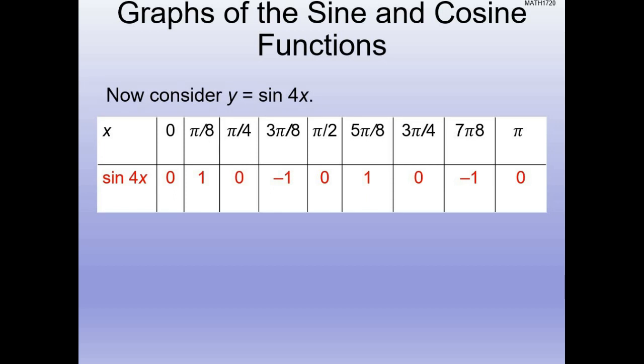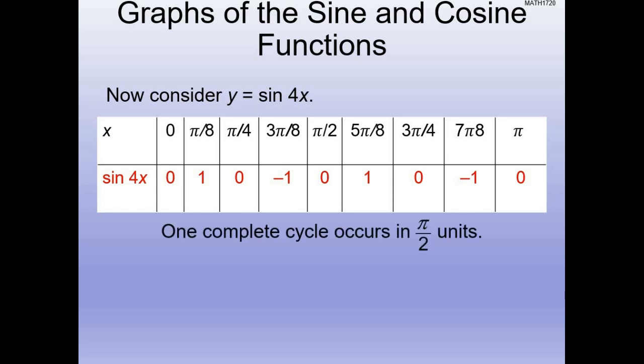If you look at this table, the first wavelength goes from 0 to pi over 2. So make sure you listen to this part in the video a couple times and write down what I said. The b is 4, and to find the period, you take 2 pi over b. So 2 pi over 4 reduces to pi over 2. So if you look at that, 0 to pi over 2, that's 1 period when we graph this. So very, very important stuff.